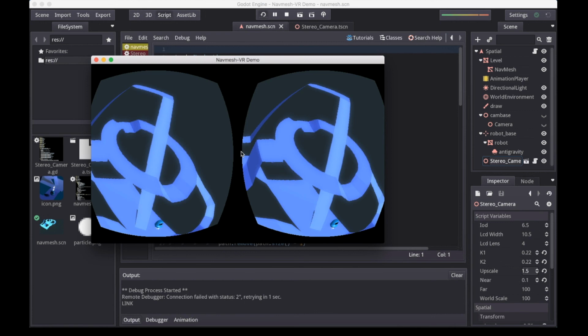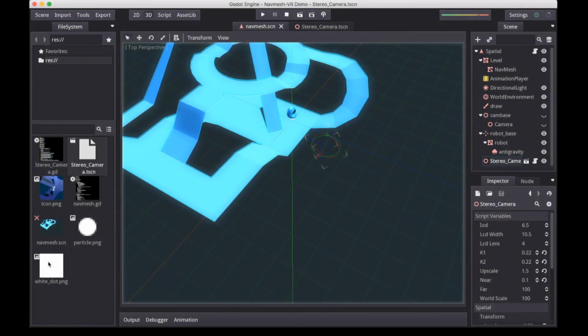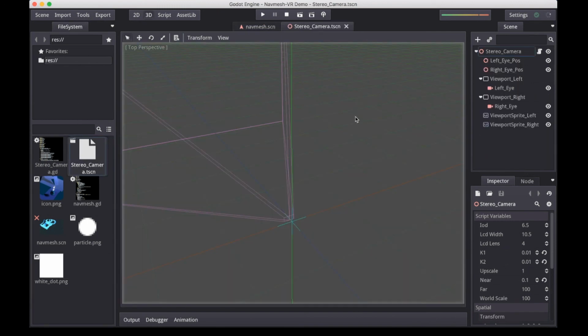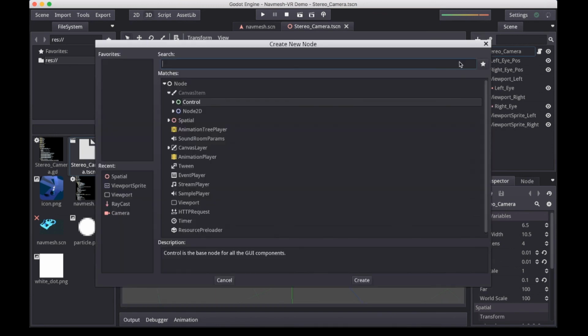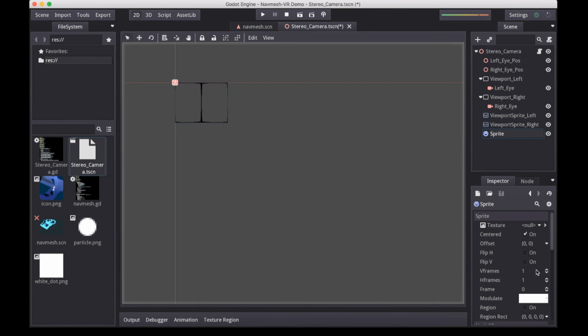There's one more thing that I want to add in here right now, and that is simply a little divider line here as a guide to make sure that you insert your headset correctly. So yeah, let's try that. Okay, I have just copied this little white dot PNG file into this project, which is just a 1x1 pixel white dot, as simple as that. And we are simply going to add that in as a sprite. There we go. So there's a little sprite.